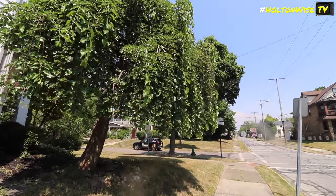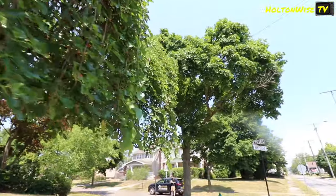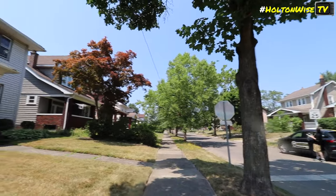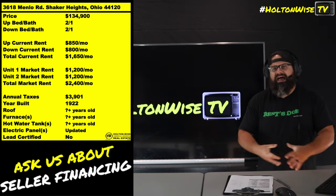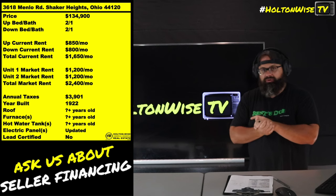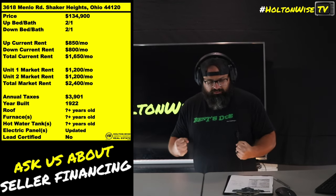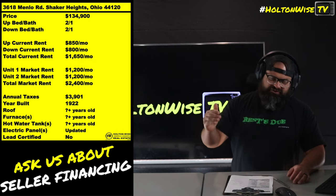Send us the amount you want to offer. If you're cash, send your proof of funds. If you're financing, send your pre-approval letter. If you need financing, let us know. I've done over $200 million worth of rental properties just like this one with investors from all over the world. I have a Rolodex and network of lenders that want to work with you. Especially in today's environment where interest rates are high, I am your hookup — I have the most competitive lenders that specialize in investors and we can work on getting your interest rates down. And after you buy it, if you need property management and a construction crew to do those point-of-sale renovations, to handle your property management, and to get the rent up to $2,400, HoltonWise will do that. We are a one-stop shop.